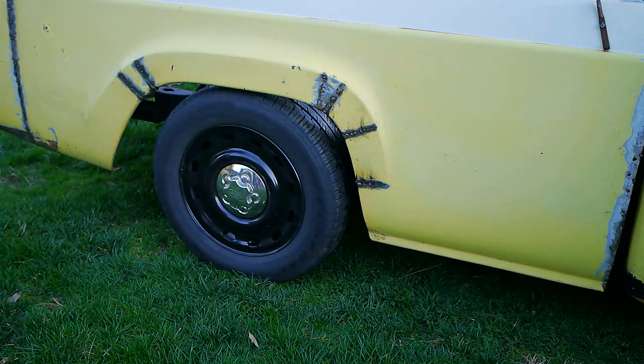Not a lot of space, but there is a lip inside if I needed to have more space for a different wheel selection. I have a little bit of play there. I can roll that inner lip or cut some of it out. Not much. Pretty much stuck with these type of wheels, or Mustang wheels would work as well. Unless I want to go with a 2002 or earlier Crown Vic rear end, which is a possibility and would be quite a bit narrower, then that would give me a lot more wheel options in the back.